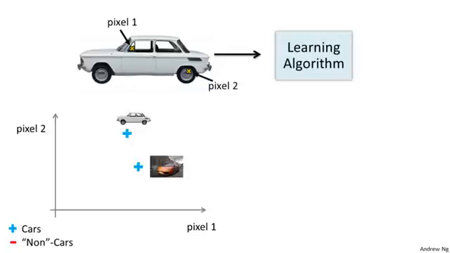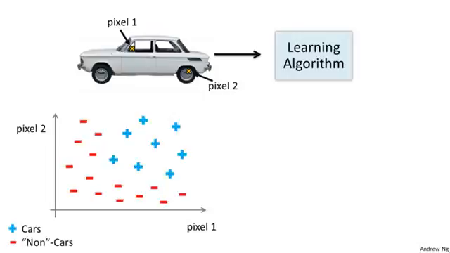So let's take a different example of a car and look at the same two pixel locations. And that image has a different intensity for pixel one and a different intensity for pixel two. So it ends up at a different location on the figure. And then let's plot some negative examples as well. There's a non-car, that's a non-car. And if we do this for more and more examples, using the pluses to denote cars and minuses to denote non-cars, what we'll find is that the cars and non-cars end up lying in different regions of this space. And what we need, therefore, is some sort of non-linear hypothesis to try to separate out the two causes.